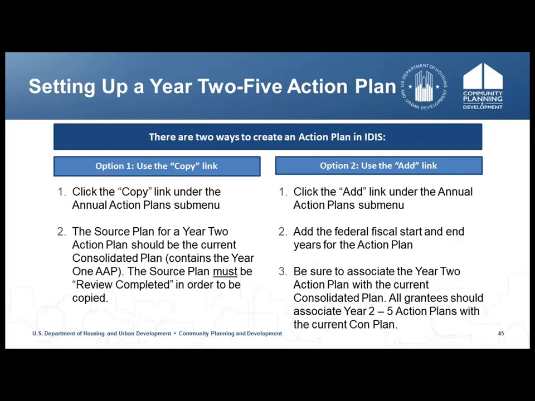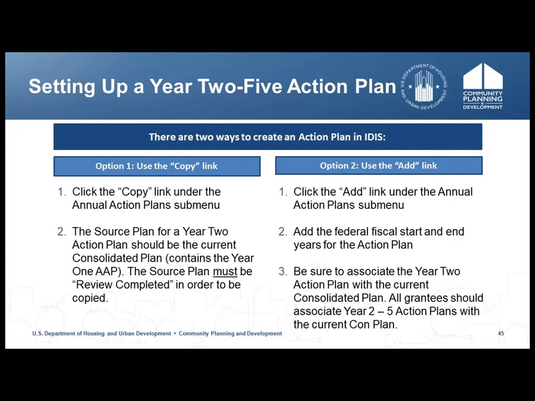So if you would like to copy your year 1 action plan, the source plan is going to be your comp plan, and it needs to be in review completed status in order to be eligible for copying. Lastly, if you use the copy option, the projects from the source plan will no longer be copied over to the new action plan. This used to be the case in the system when you copied a previous plan, but is no longer true.